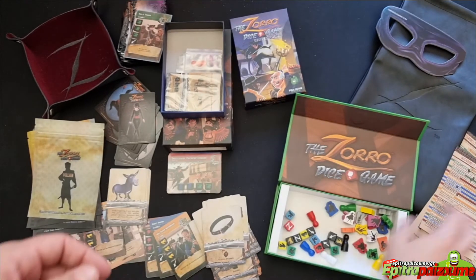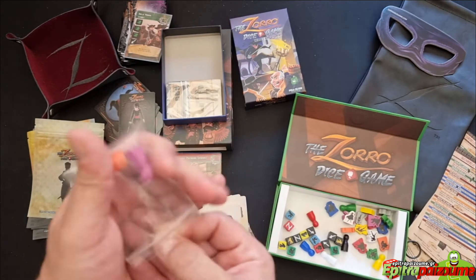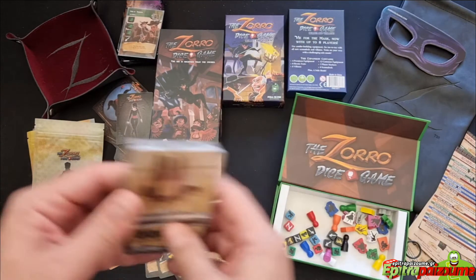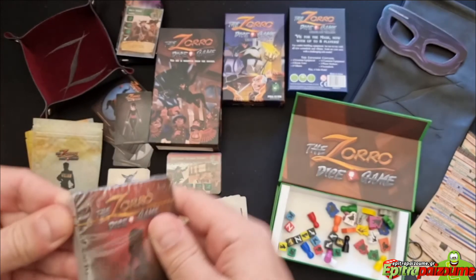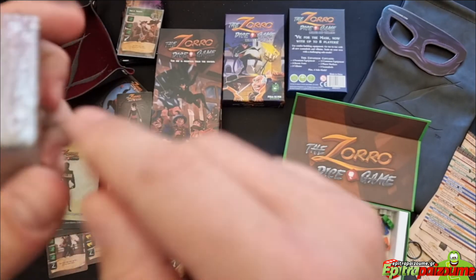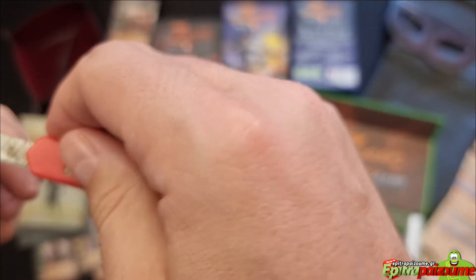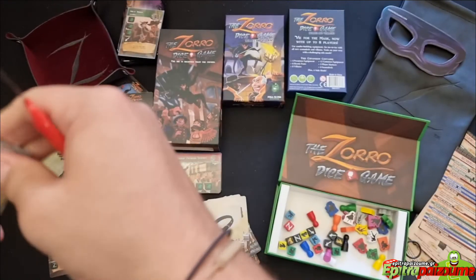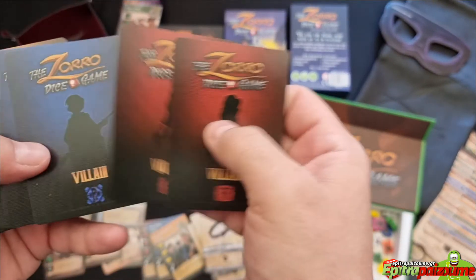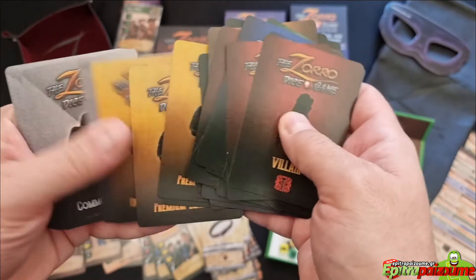Again the promo for the other successful party game. Two additional pawns for playing up to eight players, and some more cards. I'm really happy to see that there is a solo mode in this expansion — not to mention you can play all the way up to eight players, which is ideal for a party game. More cards in this expansion: more villains, scoundrels, heroic feats, premium and common equipment.